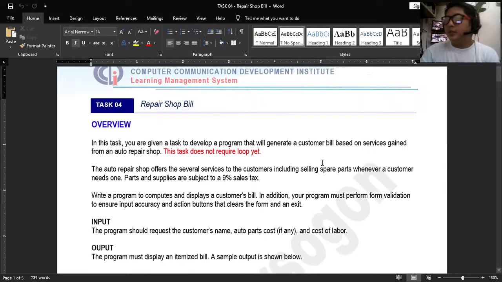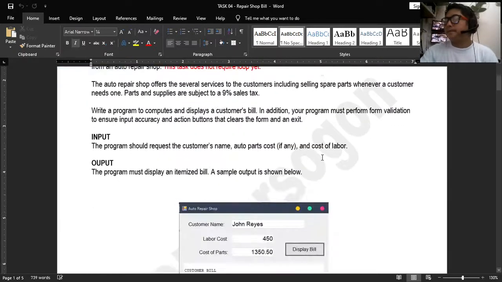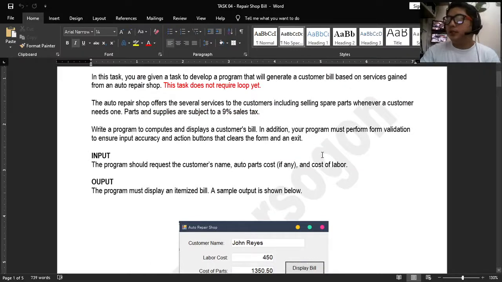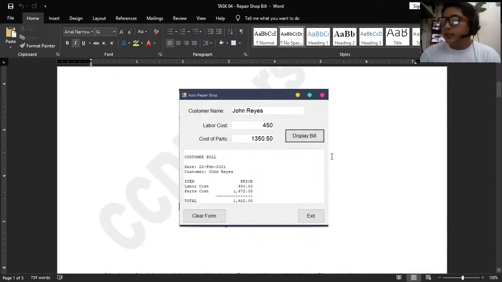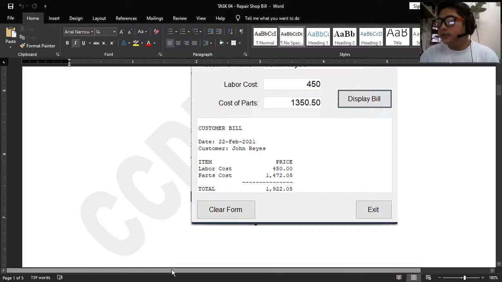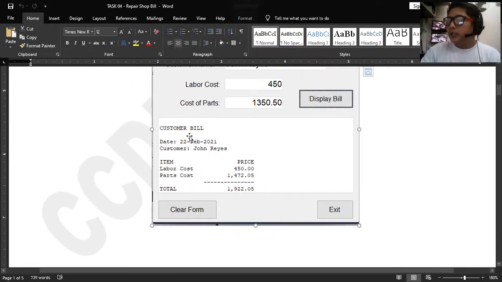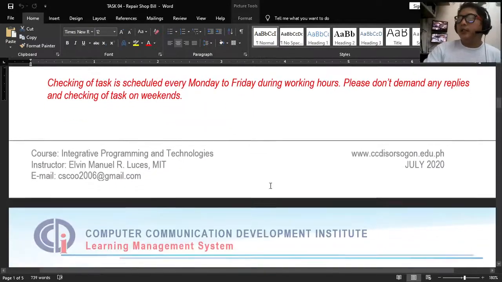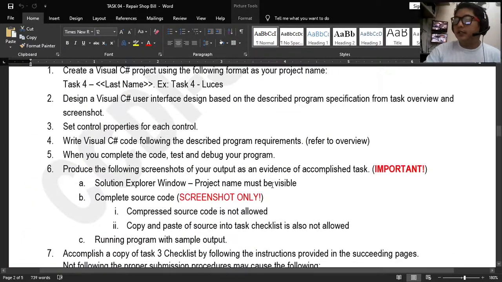In this task, it's a program that allows us to generate a bill for a customer. There are several components that you need to apply. Number one, aside from the text box and labels, you will be developing a summary computation of the transaction. But you need to take into consideration the format being used here. In my module, I have discussed the format.